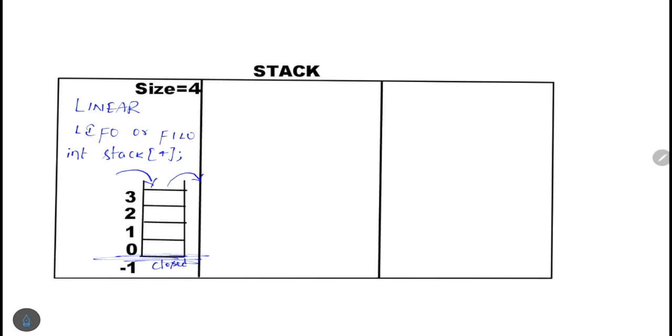Only one end is available, and we are going to perform either insertion, which is push, or deletion, which is pop, from that particular above end, for which we can only perform on the topmost element position on the stack. So for which we need to maintain a reference to the topmost index position, for which what we require? We require a variable, a top. So what does a top suggest here? So top will be pointing to the index position.